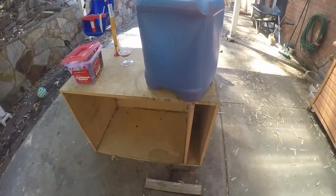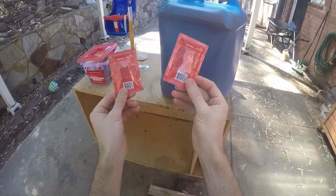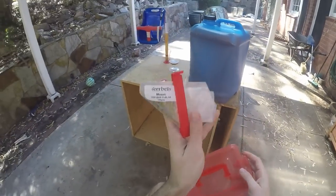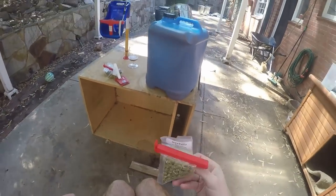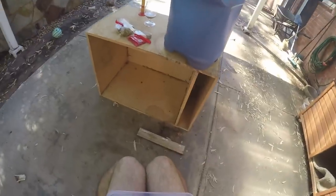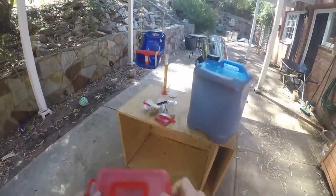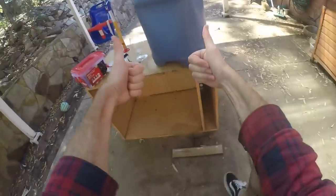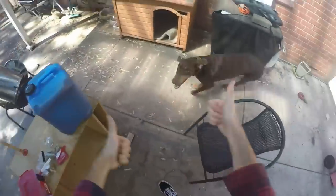Here we are with my 25 to 27 litres. That is some US-05 yeast that'll go in in a couple of days. I've got Mosaic and I think Chinook — maybe it was Amarillo, I don't know. That says Simcoe maybe, I don't know — but I'm gonna go about four or five grams per litre of whatever I can get rid of. And there we go, we're all done.